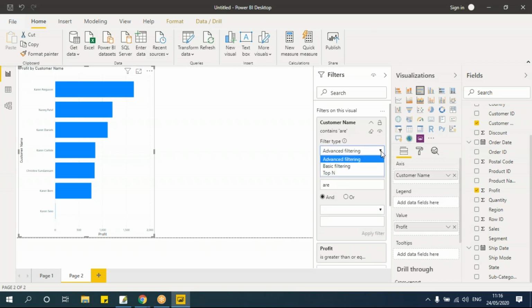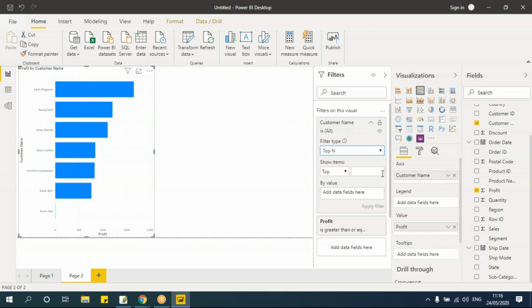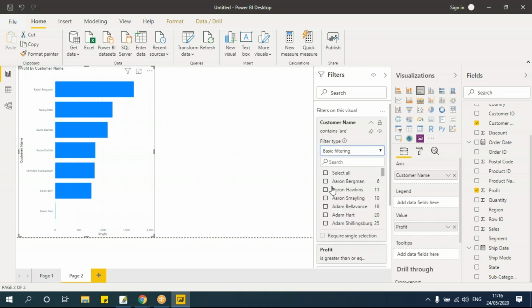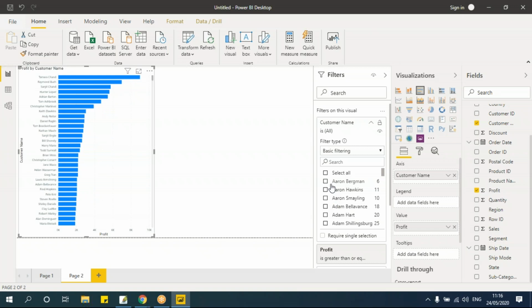Right. Next one, top N. Now let me clear all this and select all. I have all the values.